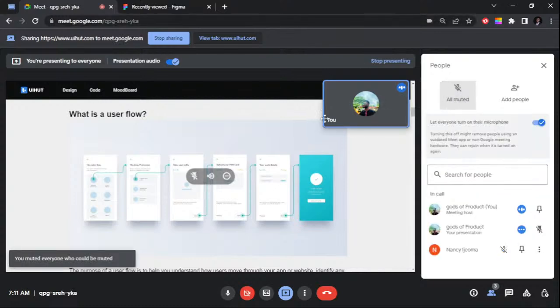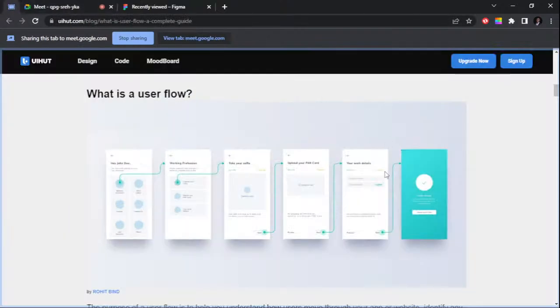It happens to be a key important feature in the process of UX design because it gives us an insight into the step-by-step guide that a user needs to follow to go around the application.